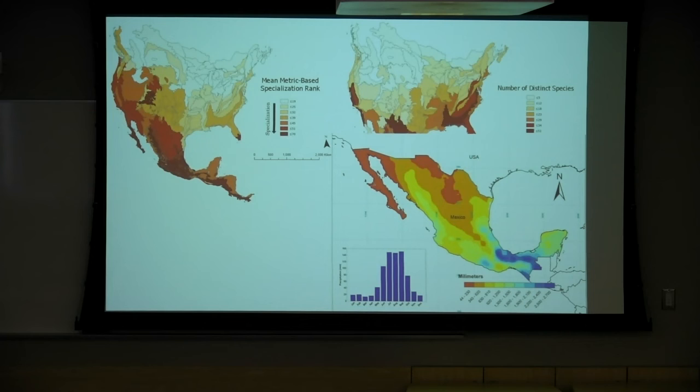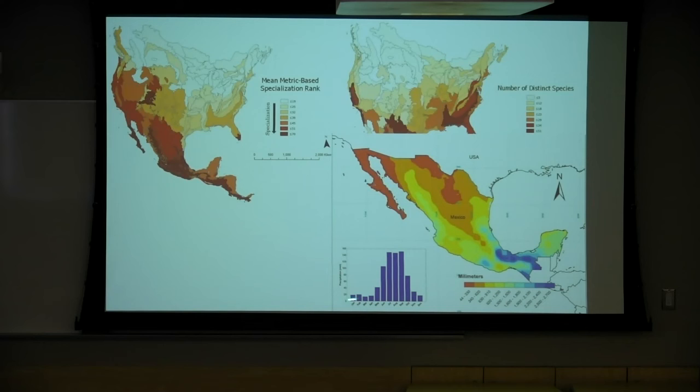We thought that this might be connected to water availability. So what you're seeing here is the precipitation of Mexico, where more blue, cooler colors represent more rainfall, and these hotter colors represent less rainfall. And you'll notice that Mexico kind of does it all here. There are regions with lots of water available. There are regions with almost no water available. And this water is very seasonal. I know it's hard to make out the individual months, but these bars down here are each a month of the year and how much of that rain falls in each month.